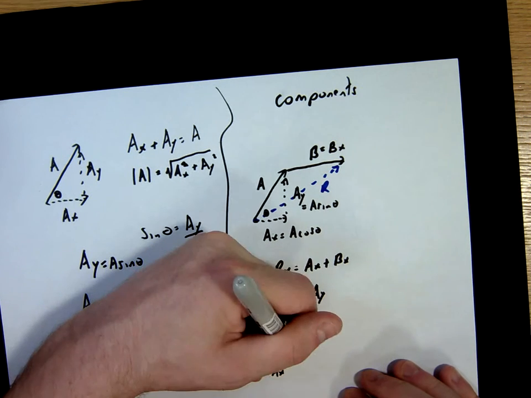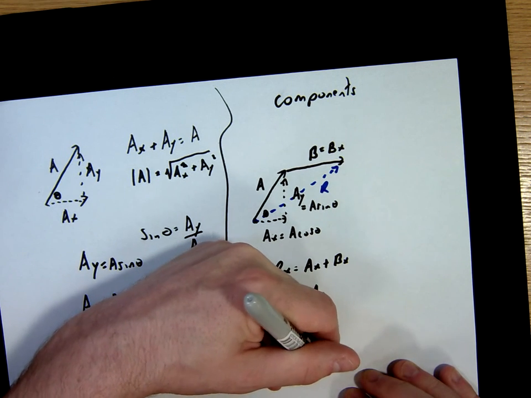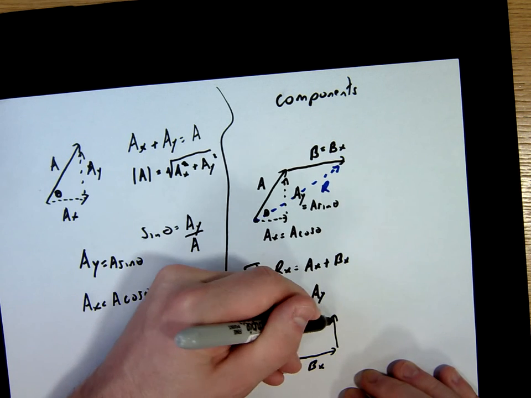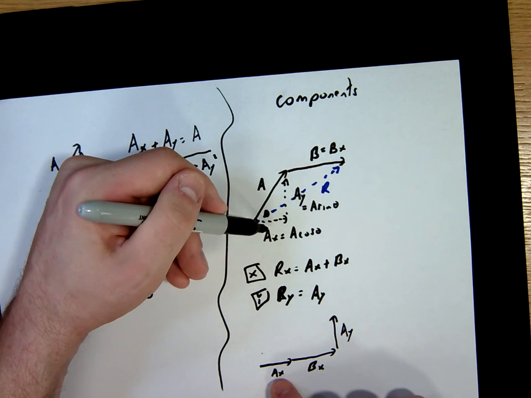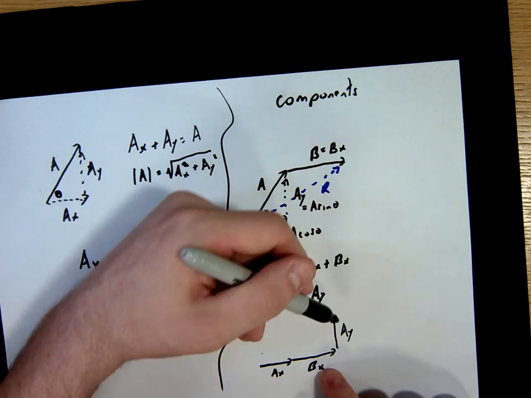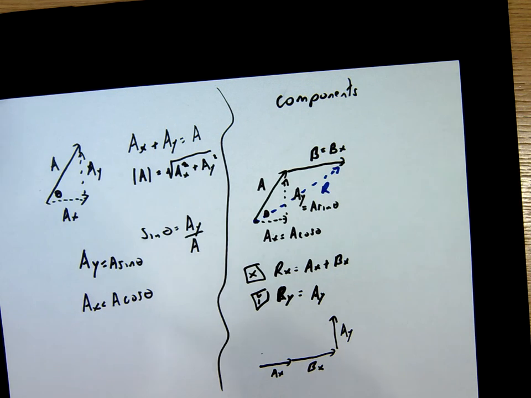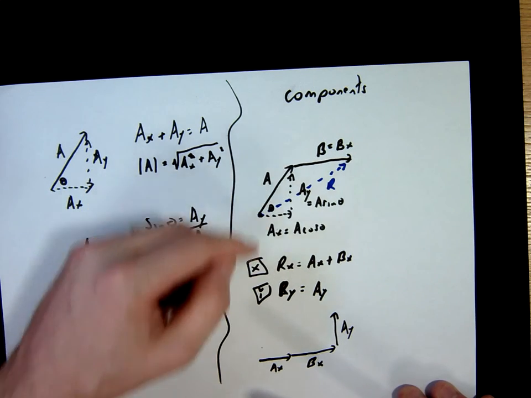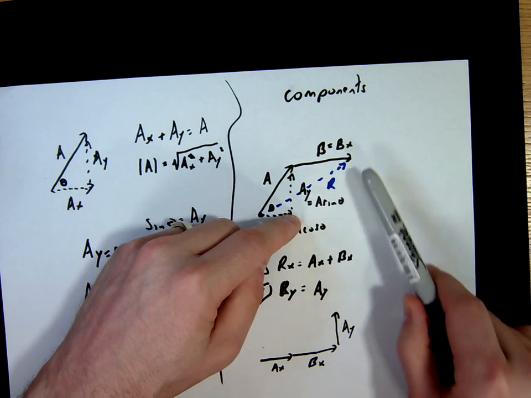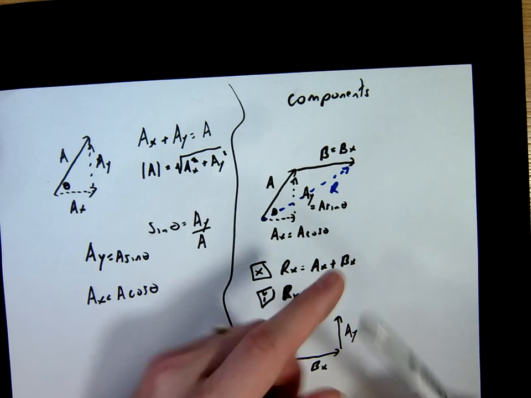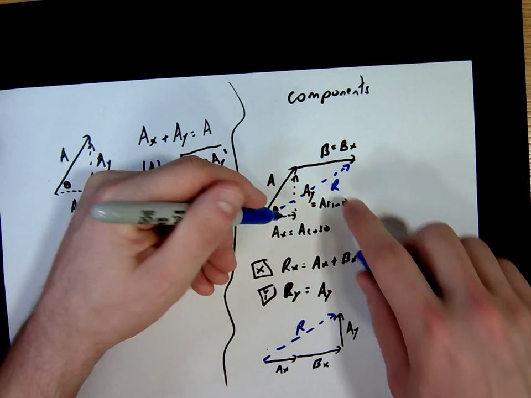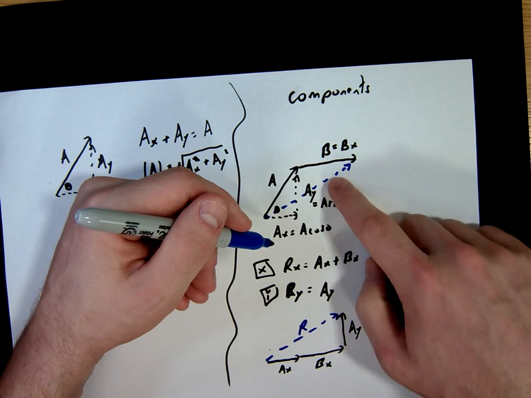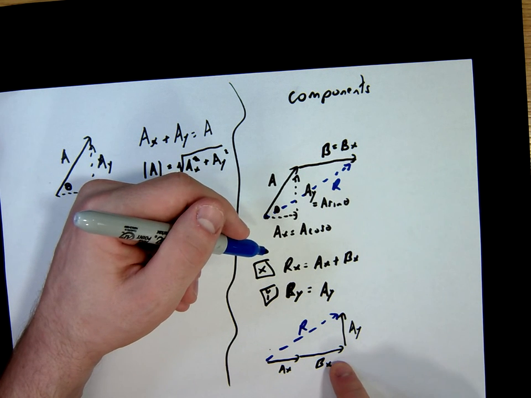So if I add these up again, here's AX, plus BX. Now I add AY. Here's AY, here's AX, and here's BX. When I add up these three, I notice I moved them around. Instead of doing it at an angle, I've taken this component with this X first, and then added the Y after. I'll get a resultant that looks like this, and you'll notice that it's exactly the same resultant. These are identical, but this looks a lot prettier. It's a lot easier to add up.